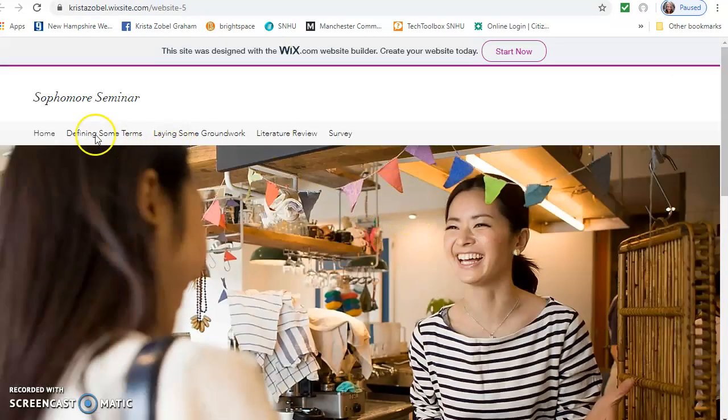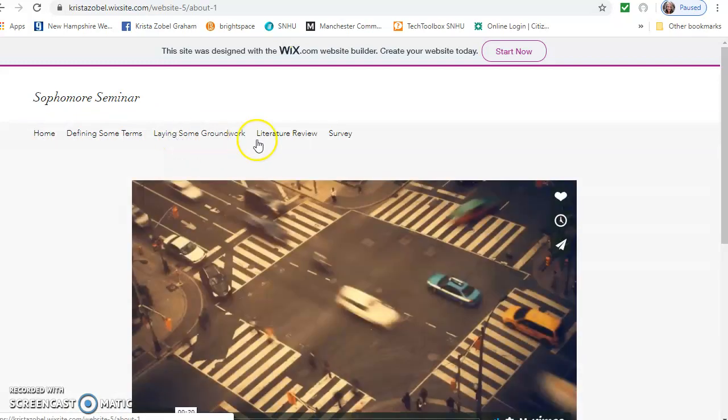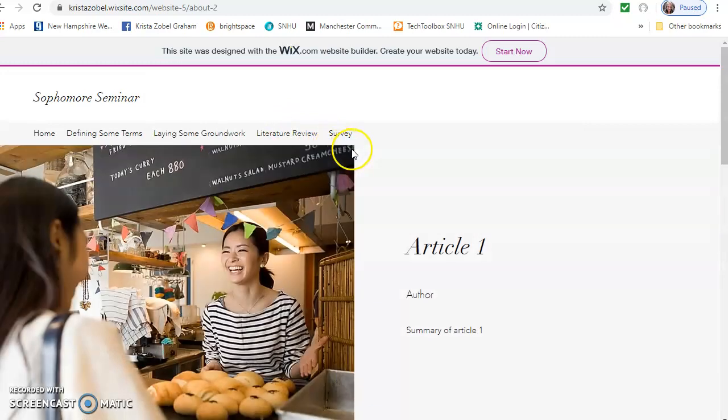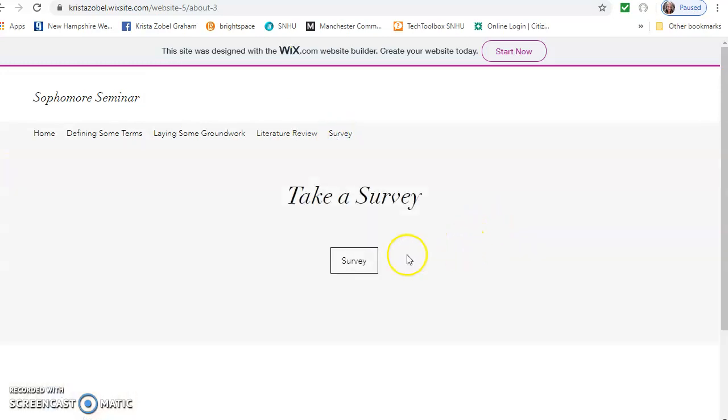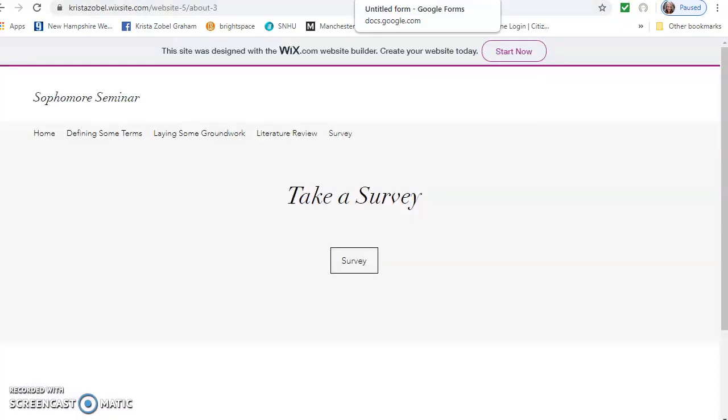Now we'll view the site. Okay. So you should have now on your home page these buttons: the home, defining some terms, laying some groundwork, literature review, and survey. And then that survey should be linked to your survey that you created.